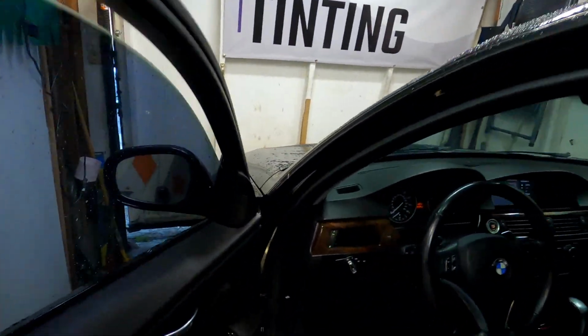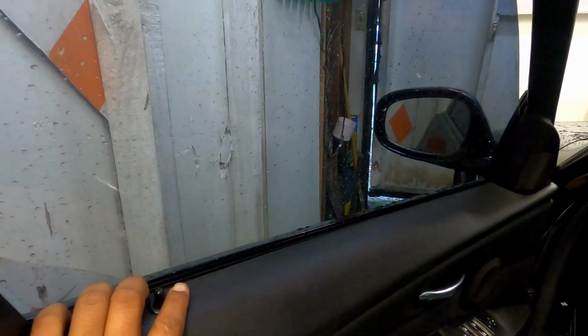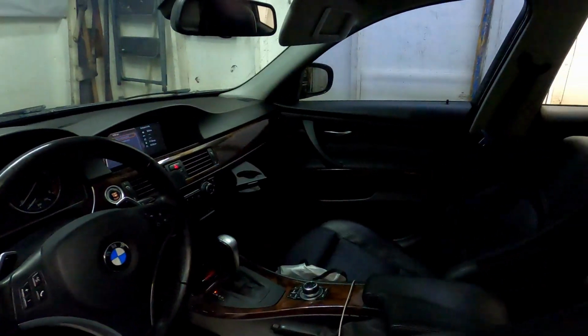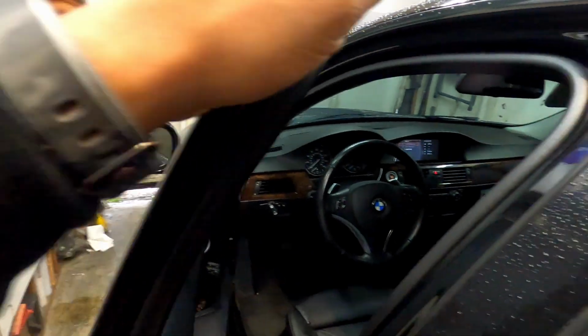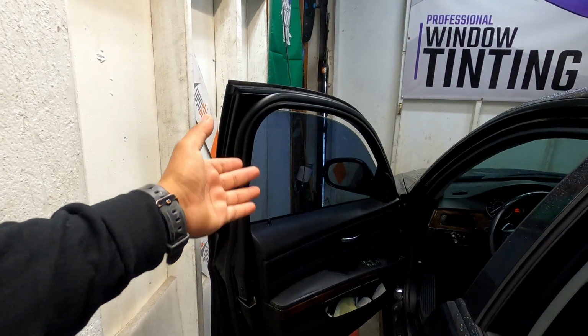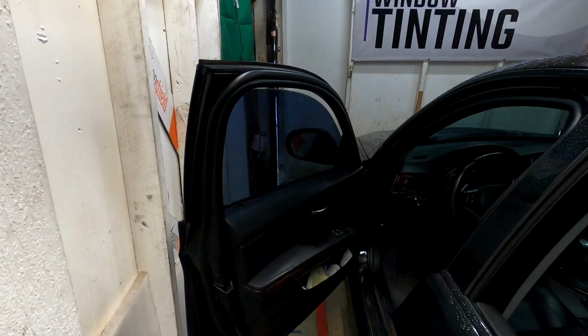Alright guys, on this project I'll probably be taking out the doors on all four doors. The reason why is because it's gonna make it a lot easier for me, and also the customer did mention that he keeps getting lines up and down, so most likely the seals are dirty and probably have some type of small debris, maybe little rocks in there, and we're gonna try to avoid getting the new tint scratched, and it'll probably make it a lot easier doing one stage on the whole car. But let's get to it. I'll keep you guys updated.